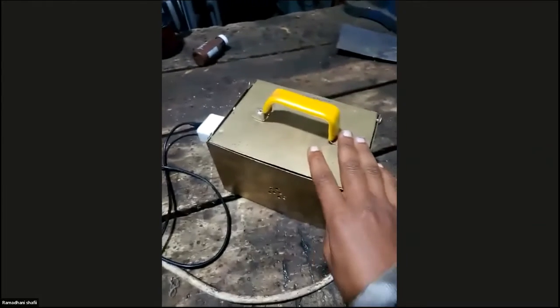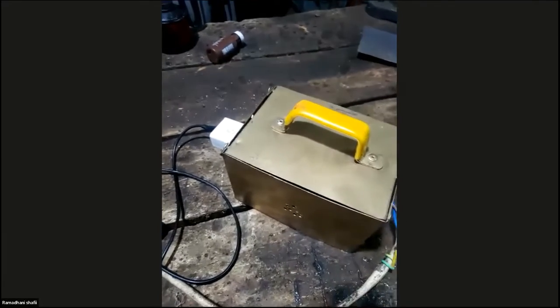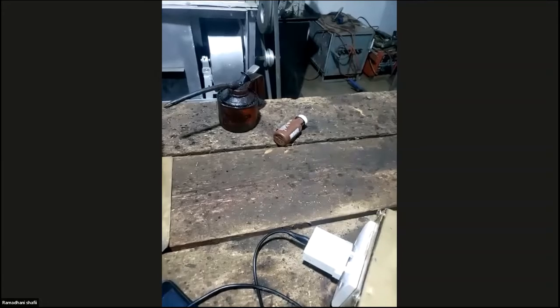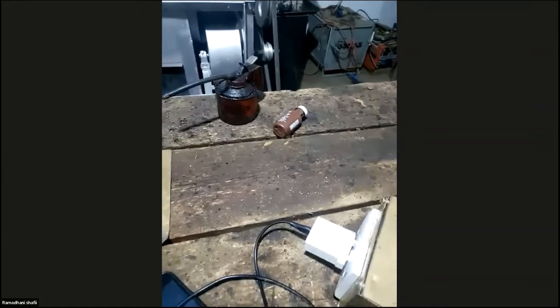You ask how big the device is. I can describe it this way: the device here is a 1000 watt inverter, and as it is, it has no display. You input only 12 DC volts, and the output is 240 AC volts. So that's how I can range it. It's a 1000 watt inverter that can run a load of 1000. Due to time, I just use this one as the sample, but you can go through my Instagram account titled Rare Innovation Tanzania, and see how it can run an 800 watt drill machine, and it operates very well.